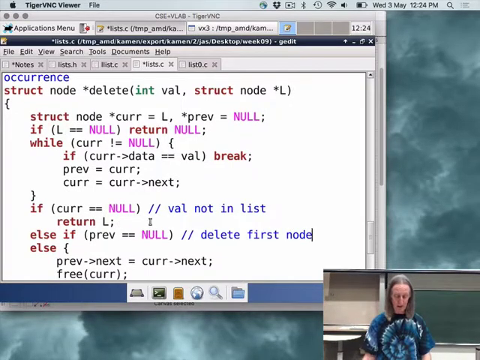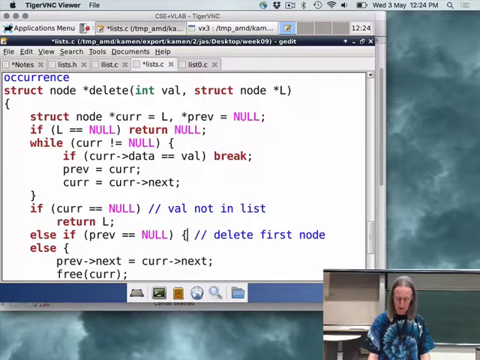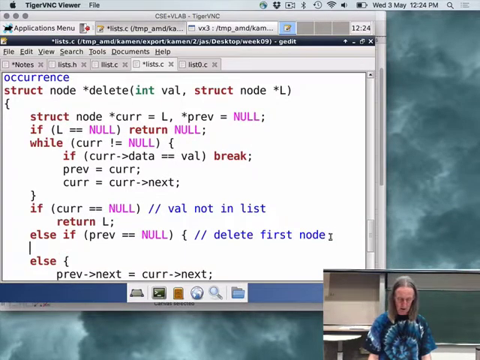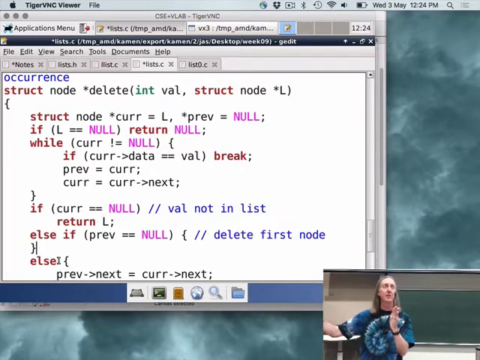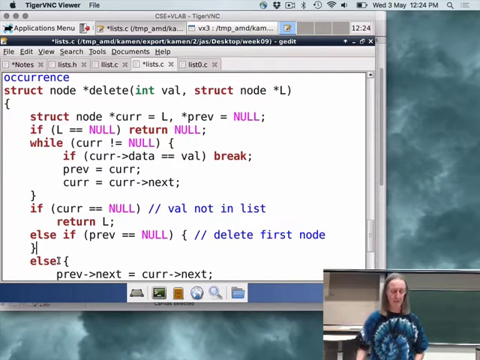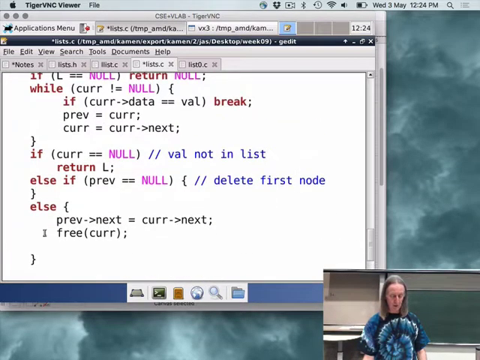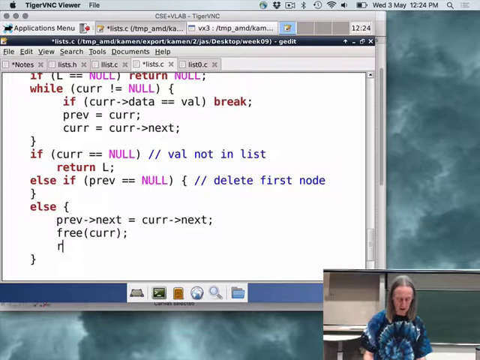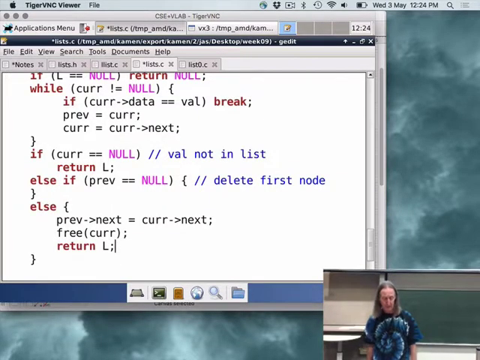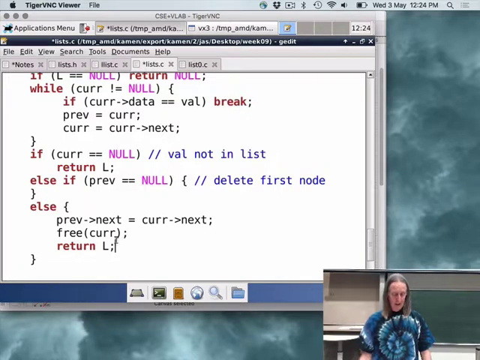So here we want to delete the first node, so let's look at how we deal with that. And this is a general case where we're some way along the list, we're not at the first node, so we're not deleting the first node, but that's all going to work all right. So here, the first node hasn't changed.